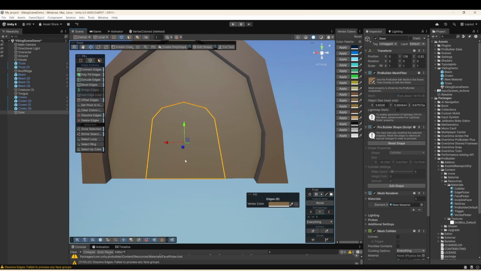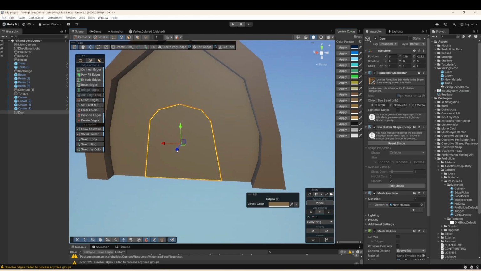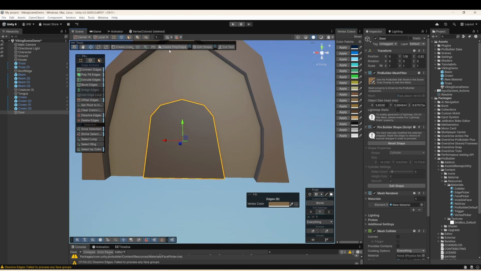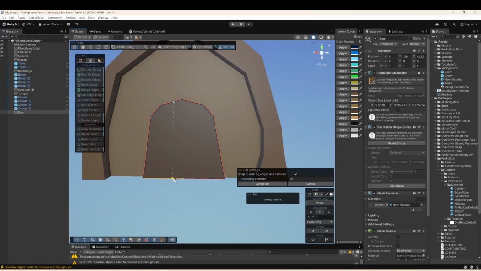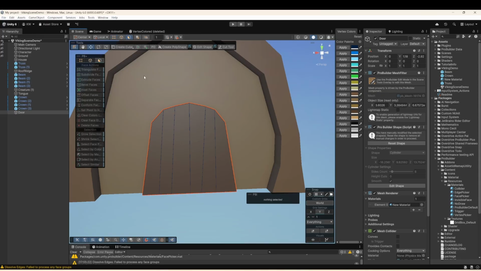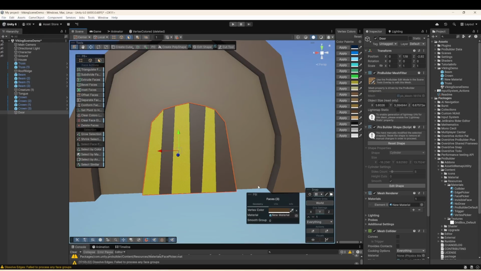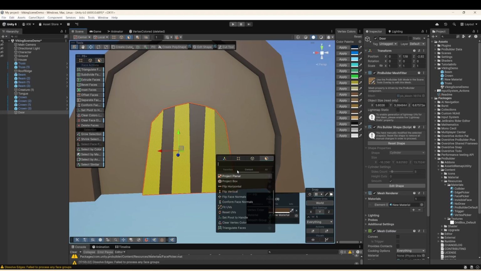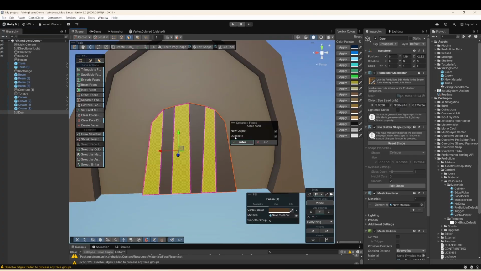I'm going to change the color to dark brown and move it forward so I can see it better. With the cut tool selected, I'm going to do some vertical cuts along this door. I'm going to separate these slats, and the reason why is because I want to make loop cuts along the center of each slat, and I can't do that if they're all connected to each other. I don't need to make them all individual objects, I just need to separate them so they're not bordering each other. I will eventually merge them all back together.